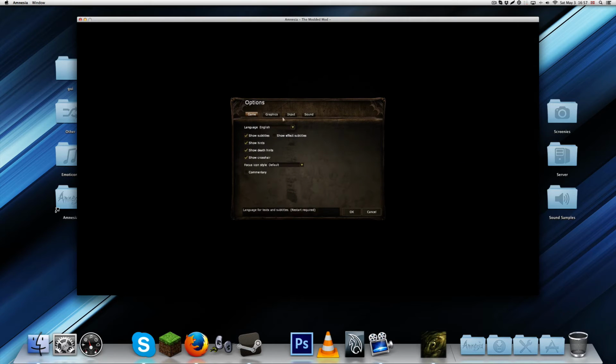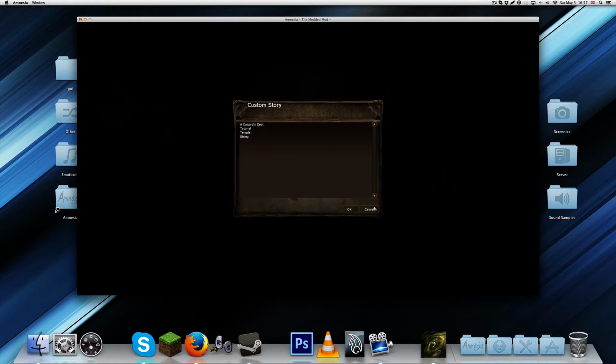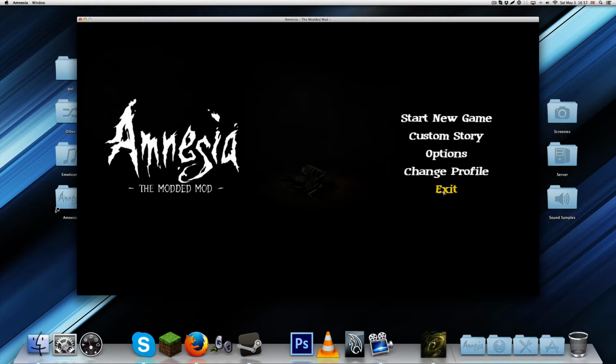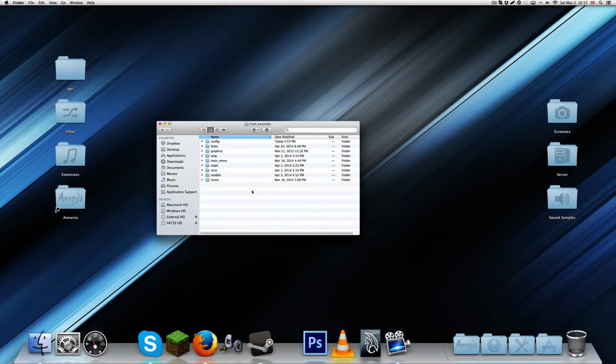So this is a GUI. Graphics, input, sound, and all that. The custom stories menu is also a GUI, and the inventory itself is also a GUI. It's located in a different location in the files, but it is also a GUI.